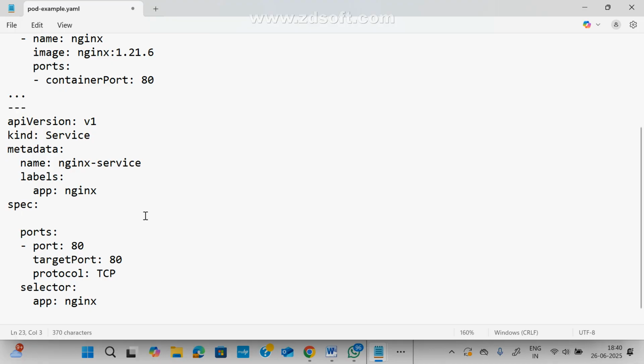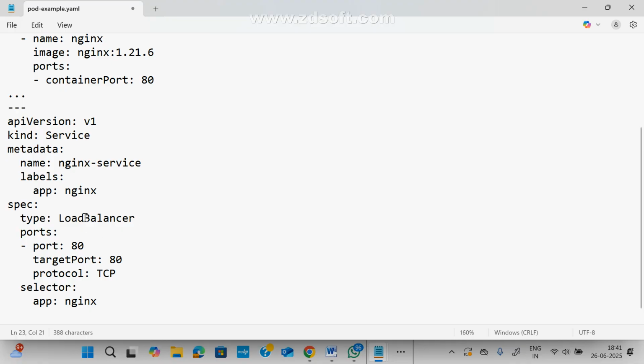Whether you specify or not, the default is cluster IP, and there is no direct use of cluster IP. We can't access it from outside the cluster. If you want to see output on the browser, what do you need to specify? Either load balancer or maybe NodePort. I'll tell you the reasons also. First, we'll go for load balancer because of industry specification, load balancer only.